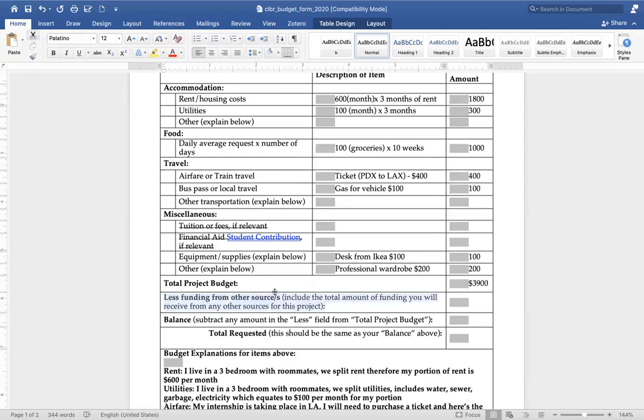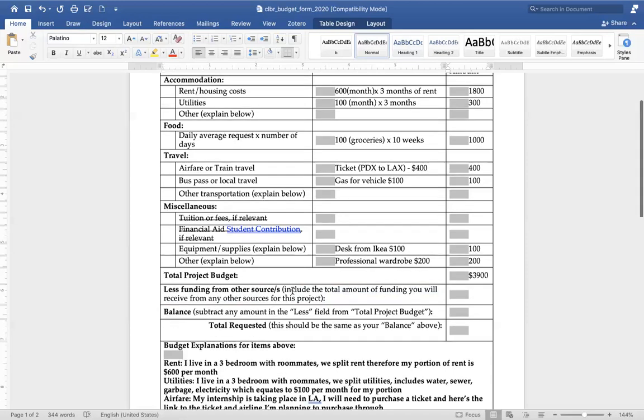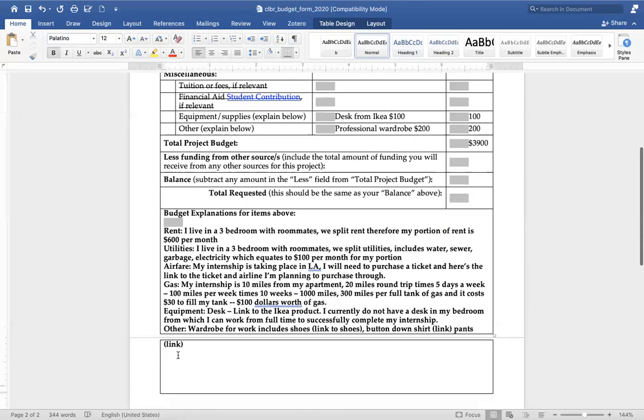So this section is if your amount is over the funding limit, you'll want to address any other additional funding that you plan to provide, either from your savings account or whatever. If your budget is over the limit, you'll want to provide a number that is going to be the remaining amount, and in the notes section, provide a note about how you're going to cover the remaining amount of that budget. And that's all we got.